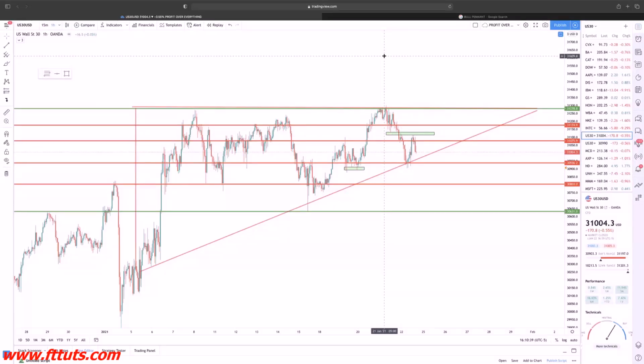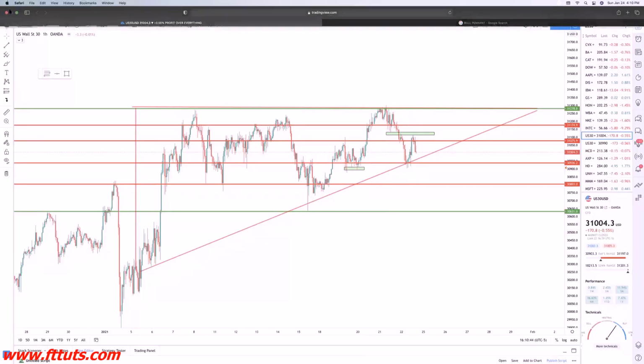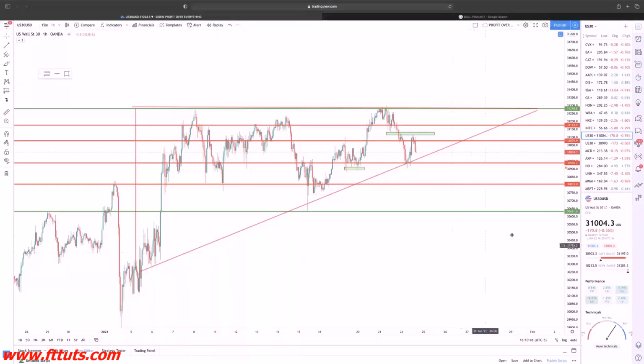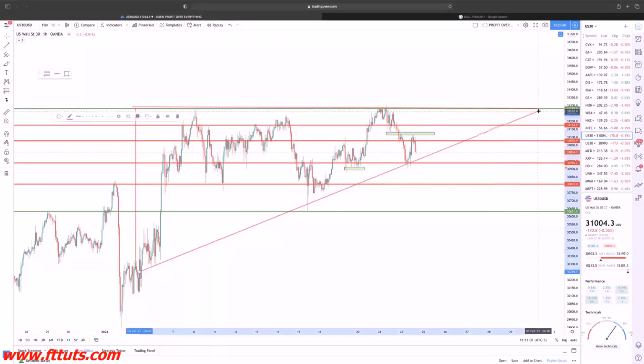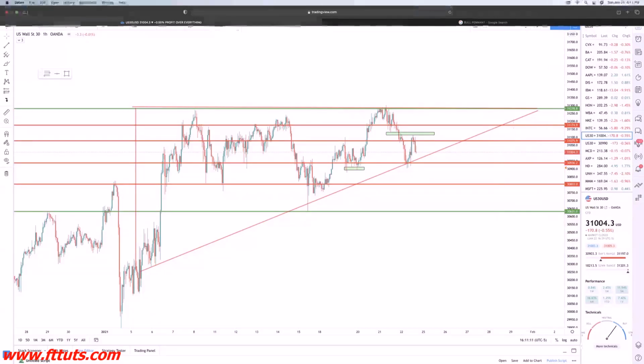Another thing is US 30 depends a lot on the stock market, and if there's a stimulus or something like that, it can boost the stock. Every time you hear a stimulus, and if something gets approved, US 30 is going to go up. You know what else is going to go up? Gold. These are things you gotta take into consideration. Why is gold going to go up? Because what do people do with stimulus money in the US? They buy gold and they buy stupid stuff, because that's what people do.